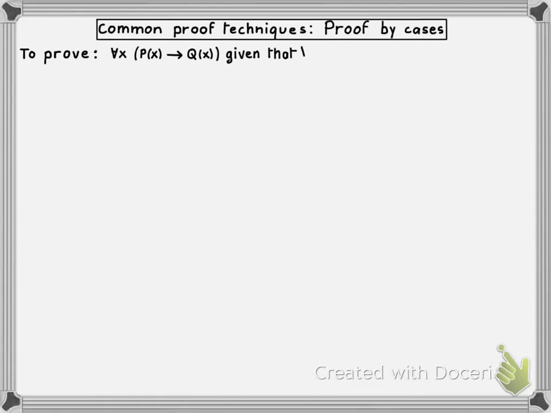For example, what if you knew that the following proposition is true, namely, for all x in the domain, the same domain as in the theorem, p of x is equivalent to the following disjunction, p1 of x or p2 of x or ... pn of x. Well, what that means in particular is, since this is true for every element in the domain, p of x can always be replaced by this disjunction. So how can we use this fact to make it easier for us to prove this theorem here?